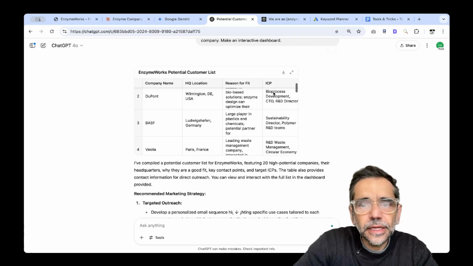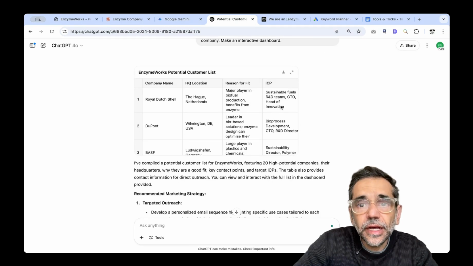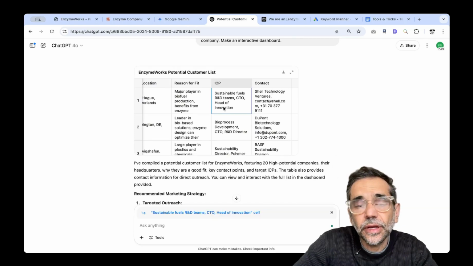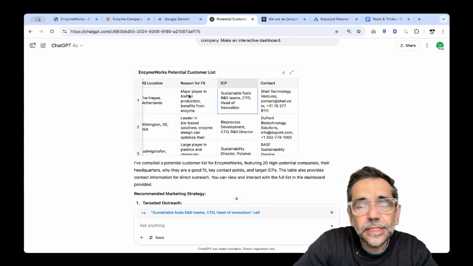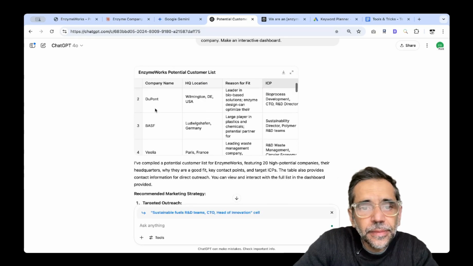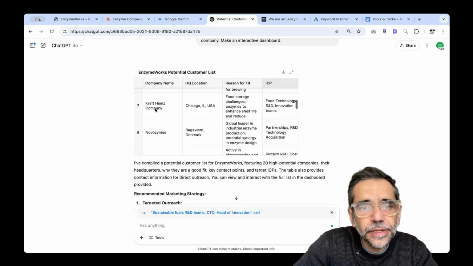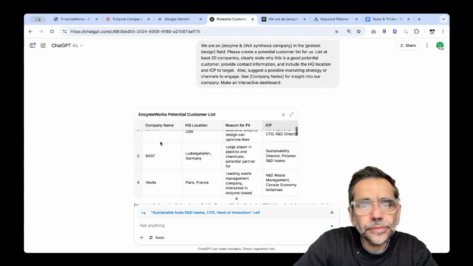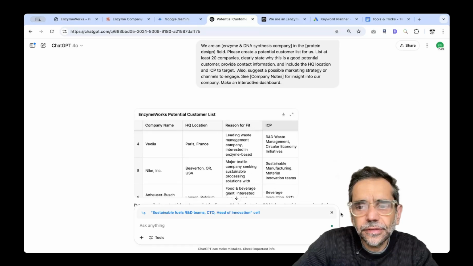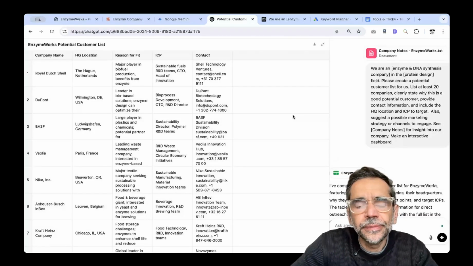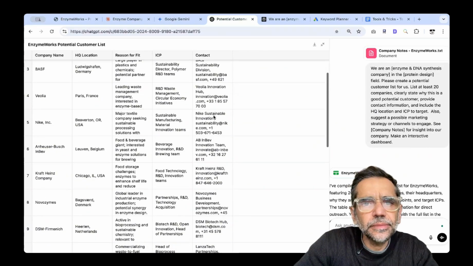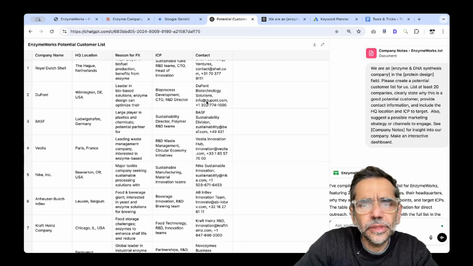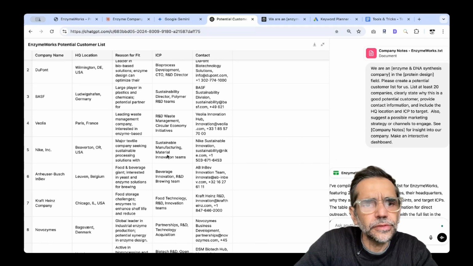ChatGPT. Okay, it's answered the question more directly. You can see here it put the ICPs, which is good. The reasons. Okay, so again, same companies pretty much, because they're the big companies. Craft. It didn't filter by, sorry, let me just expand this. It's actually gone and done some contact details as well. Wow, that's interesting. That's pretty cool as well.